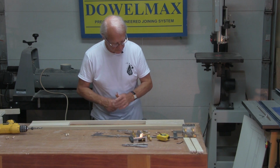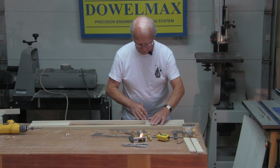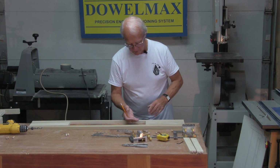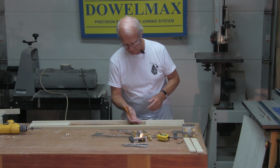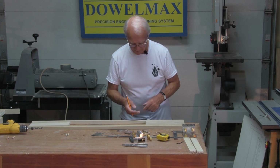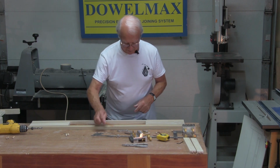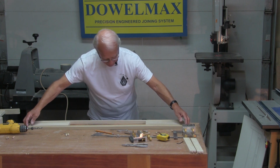Okay, so for design reasons, these 2 are thicker than this one, so they're not flush. So in this case, you reference from the rear. Very straightforward, just the opposite. Just reference from the rear and set up Dowelmax to conform with these reference marks.